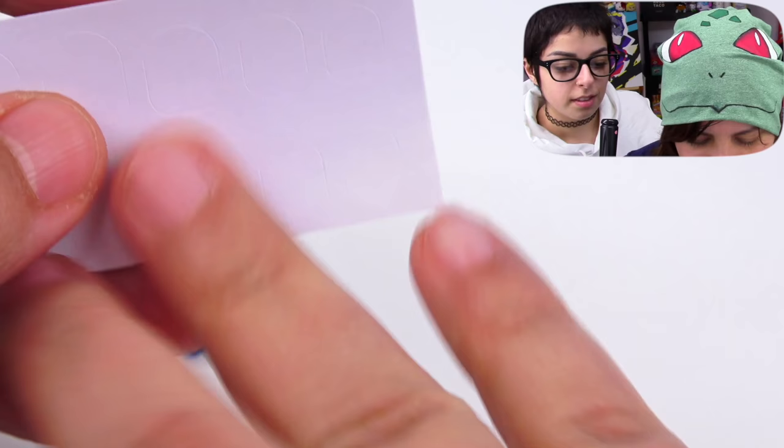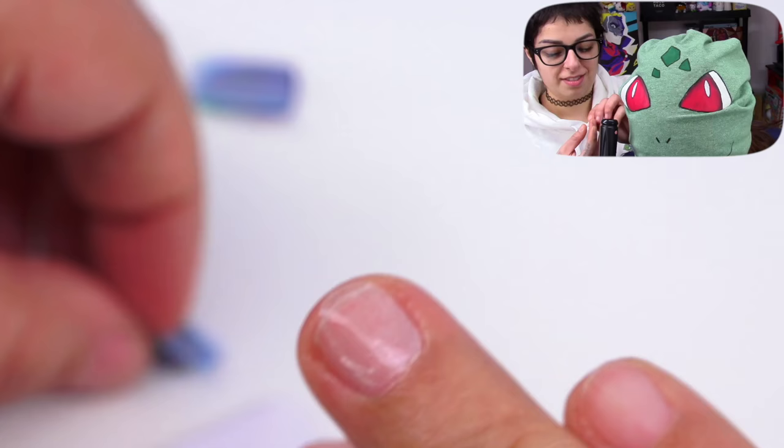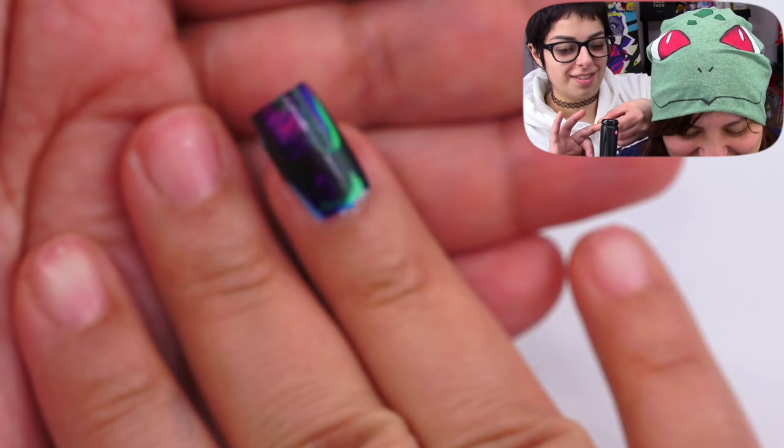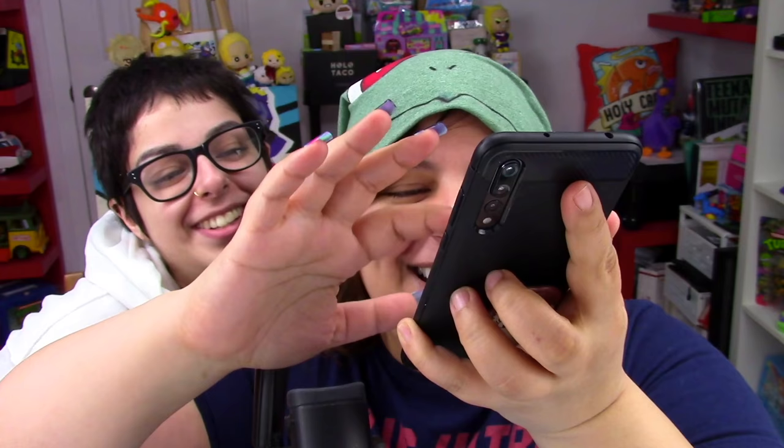We have the nail sheets. I'm going to go with this one. Do you know how to put them on? I have no idea — I'm going to assume we just put it on the nail like so, then peel and stick the nail. Here's the nail sticker. I look like I work hard at night. It actually holds pretty well. I get my nails done all the time. Well, it's not going to be great quality — it's $5. I've never had nails this big before. Let me try and pick something up. The best is trying to text with long nails — just click, click, click. How does anyone get anything done with nails? You get used to it.